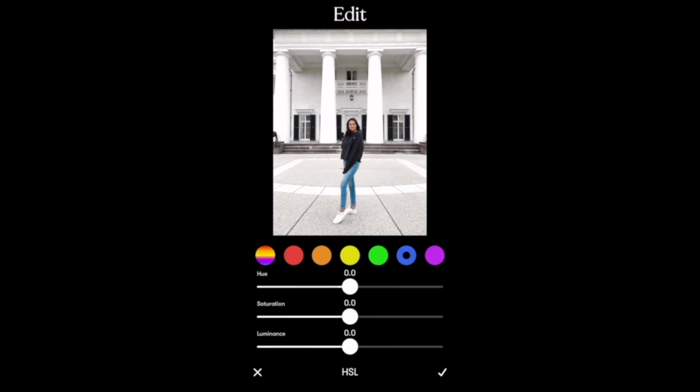Blue, I think the blue is a little bit too intense right now, but instead of moving the saturation down, what I'm going to do is move the luminance up and still actually move the saturation down a little bit. So it's a lighter and whiter blue, but it's not super obnoxious.